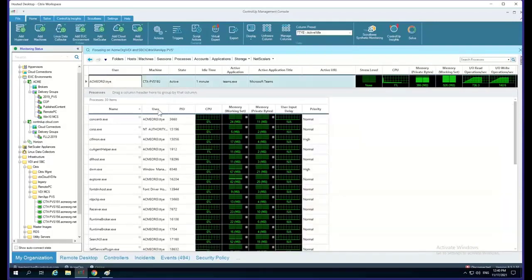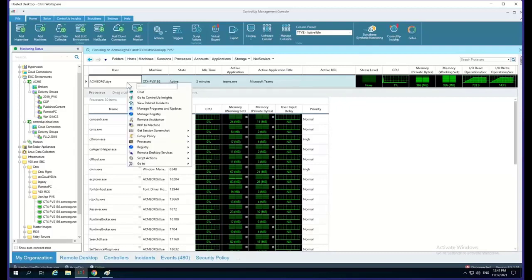This one session that I just logged in is consuming almost a gig of memory, and he's doing nothing. This is just a session sitting there idling. We can see the CPU resources: their CPU process priority is normal, so all these processes get their turn in the scheduler, same as everyone else, even though they're not doing anything. So let's see what happens when this user gets into a non-productive state.